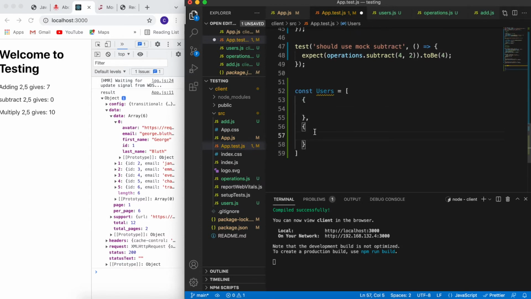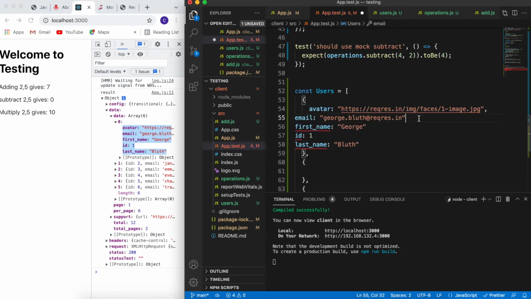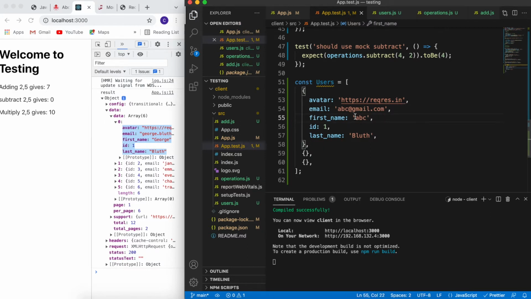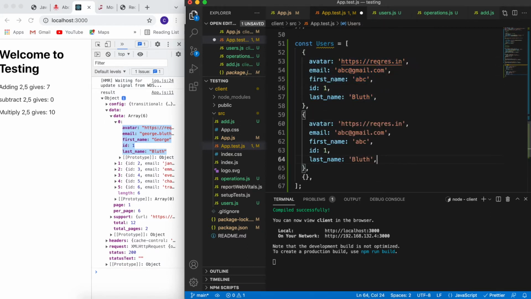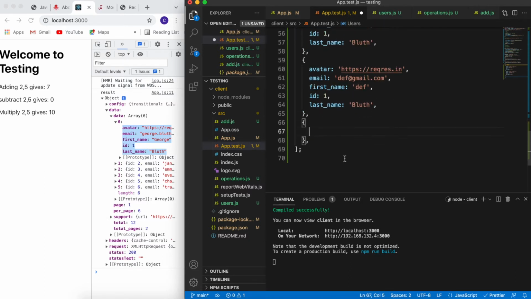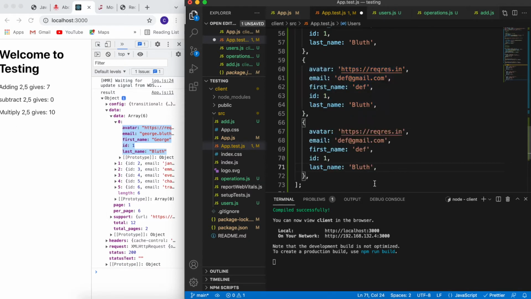Here I'm going to create a users object, an array of objects, and I'm going to give pre-written values because we are going to mock this value, like the API returns this value in the test. We are not actually getting the data inside our test, right? So that's the reason we are writing the values manually and mock it.